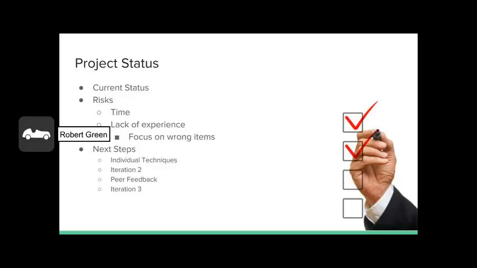Going forward, the schedule for the team is to complete our individual techniques by Thursday the 10th. We'll then roll those insights into iteration 2 by Saturday the 12th. We will get that posted to the forums for peer review, and then roll that feedback into iteration 3 by the 17th. At that point, we will be approximately 3 days behind the suggested schedule.